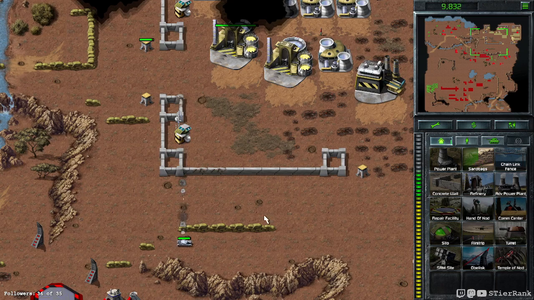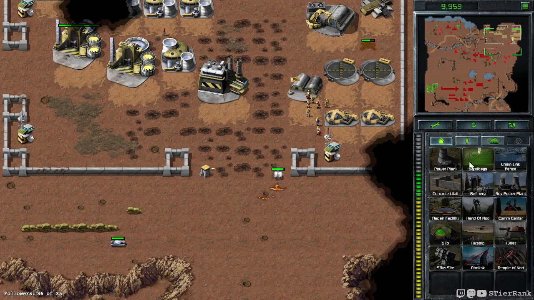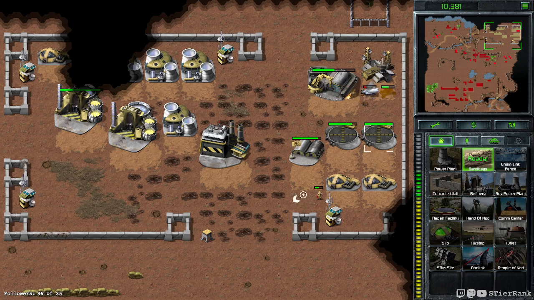Building. Construction complete. Building. Complete. See if we can start destroying this. Not quite. It's gonna be close though. Come on now. Get up here before you blow up. Nice.